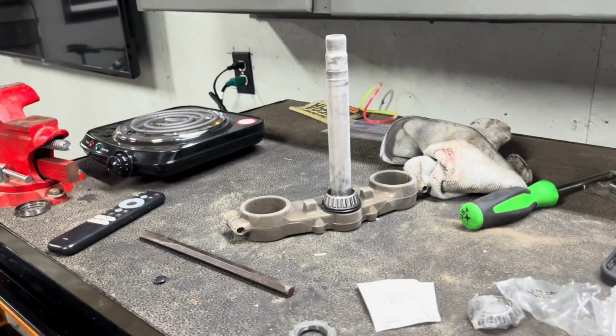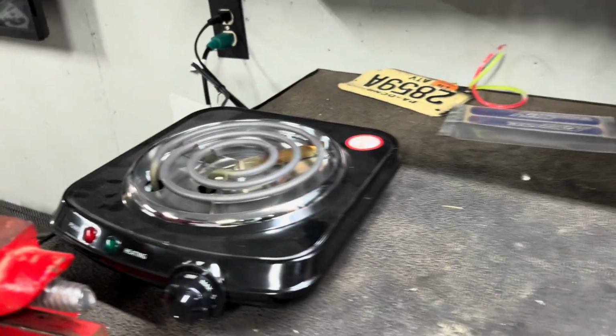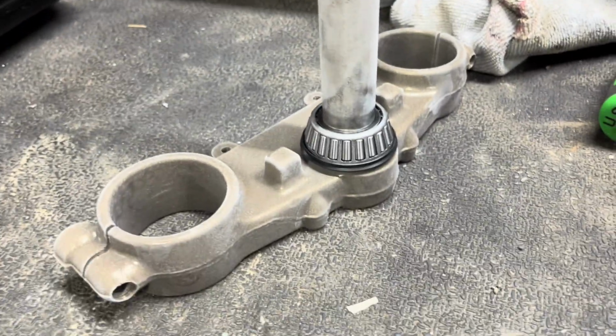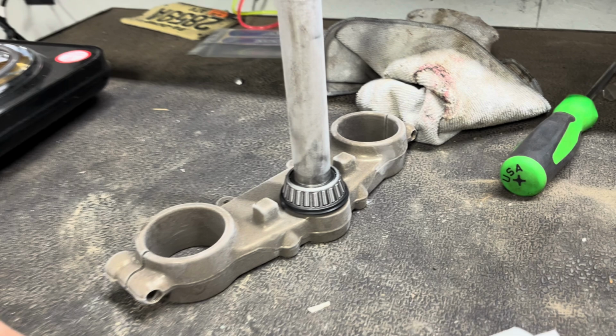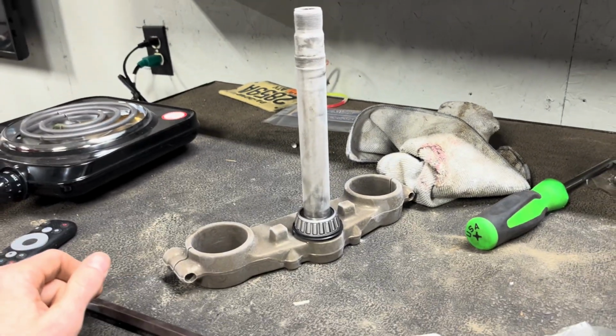So I know I was recording that time lapse. I don't know if it showed it correctly, but by heating that bearing race up and having this shaft frozen, that bearing just slid right on there, right into place. I just checked it with the punch, everything's perfect. So put a little grease on that, grease the race up a little bit, pack some grease in that stem, or in that headset, put that up in there.